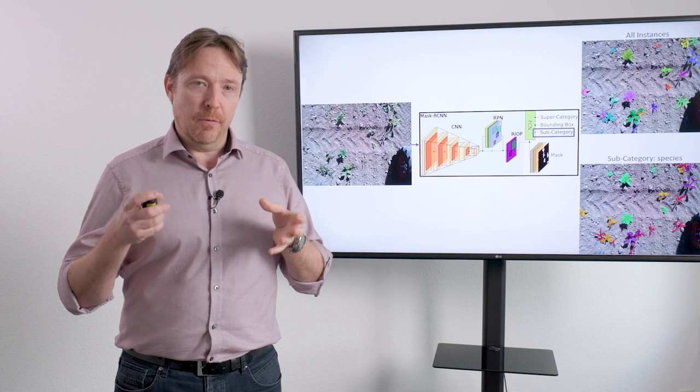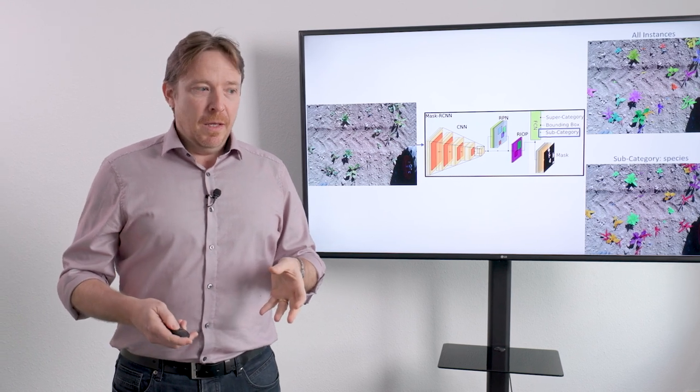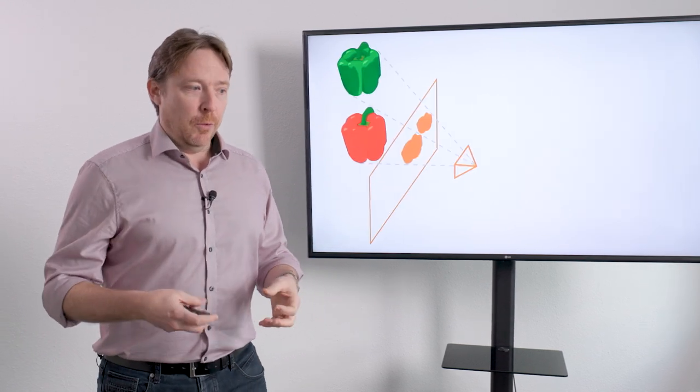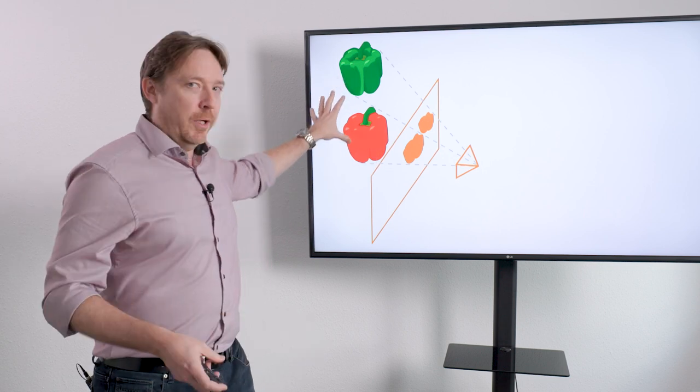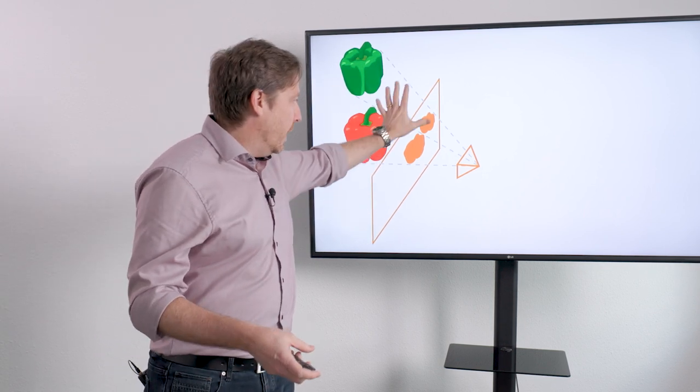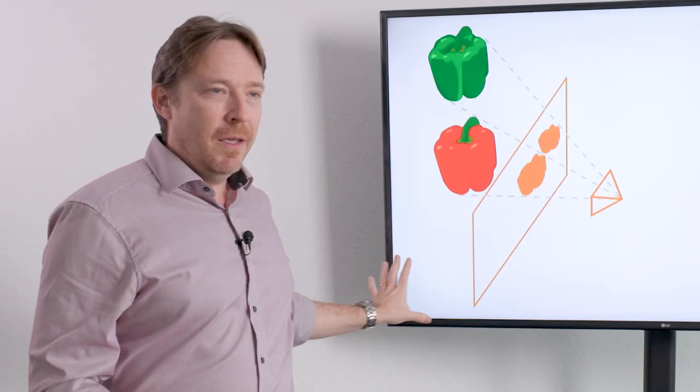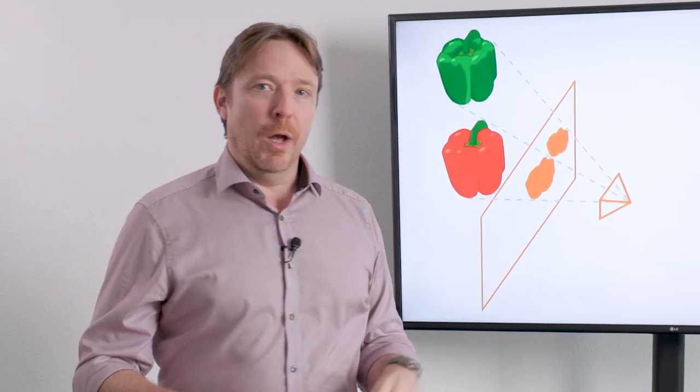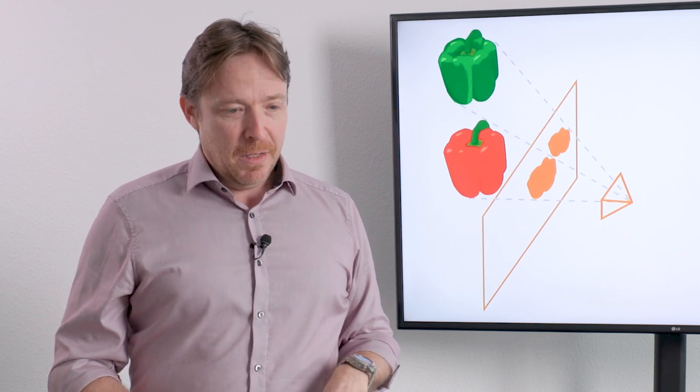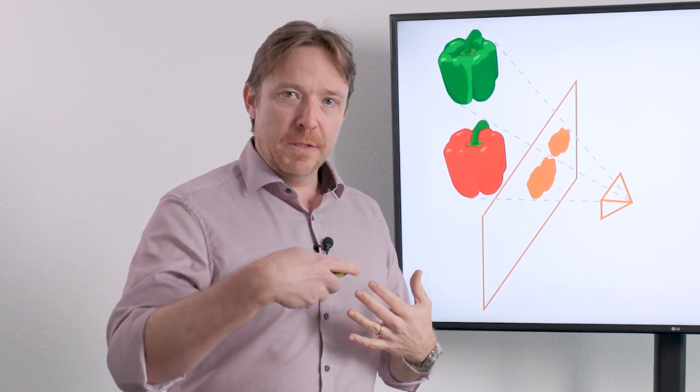And that's great because that allows us to go through and take an image of the 3D world and actually have within that image where all the different objects are. In this case we show for sweet pepper, this is our orange frame. We can see in the image where all the different sweet pepper are.